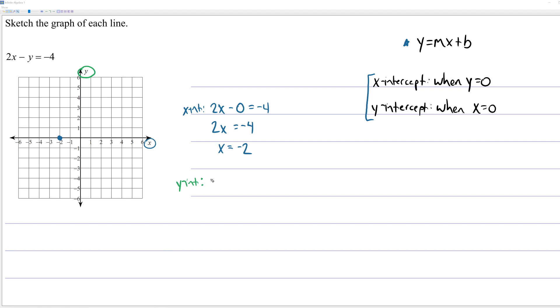So, to find this y-intercept, I'm going to write 2. Well, we know the x-value is zero if we're living on the y-axis. So, we have 2x minus y is negative 4. That means negative y is negative 4. And then if you multiply by negative 1 on both sides, you get y is 4. So, that means our y-intercept is 4.